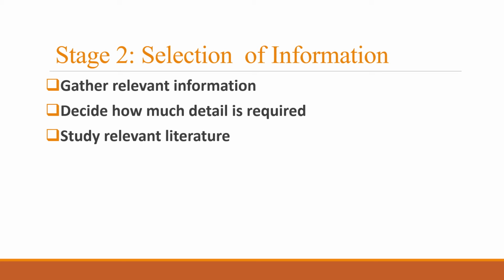If you go for the irrelevant information, then at the end it would not be possible for you to pick the relevant information. So while making the selection of literature, do try to go only for the relevant information. So this stage is also of great importance in report writing.